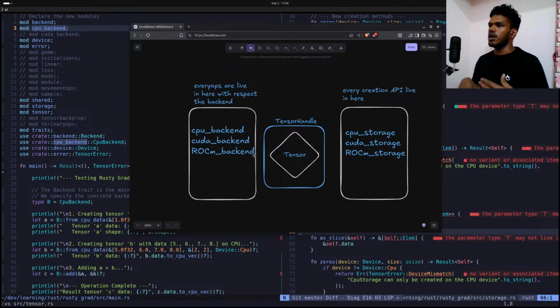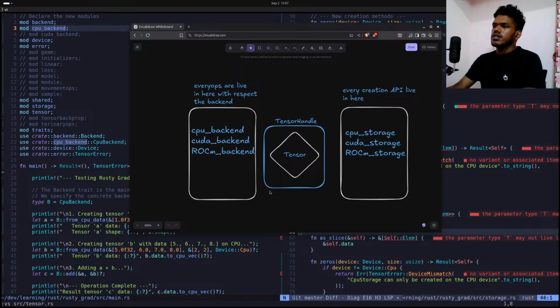Ops are the operations you perform on a tensor, and creation is how you create a tensor. The tensor is the actual core storage structure of this entire library. If you are doing anything with this library, you need to create a tensor. Every operation is performed on the tensor structure.